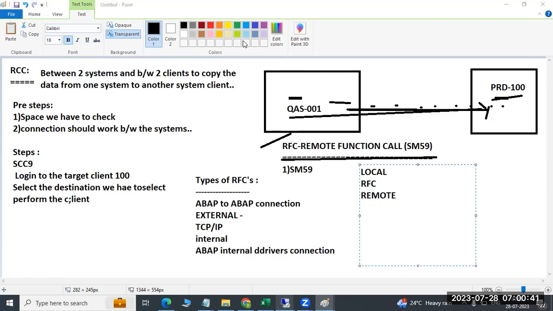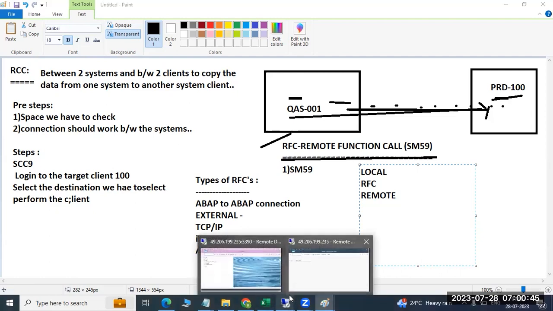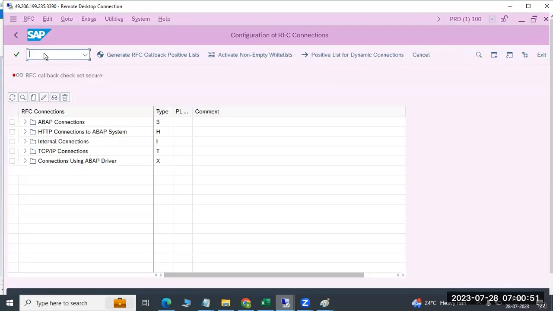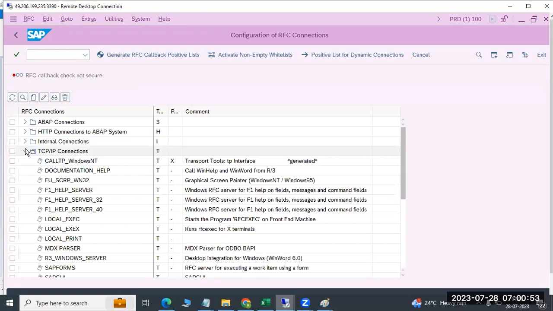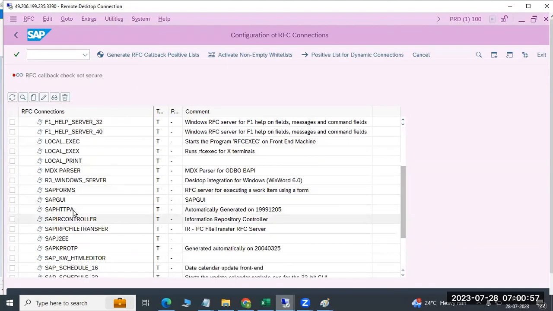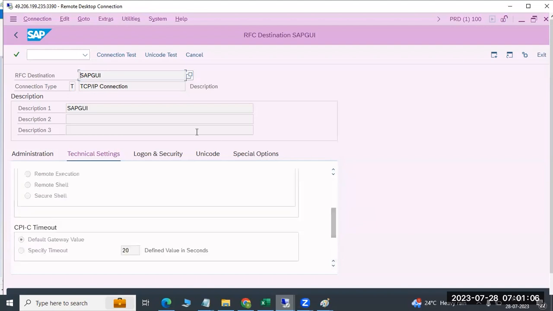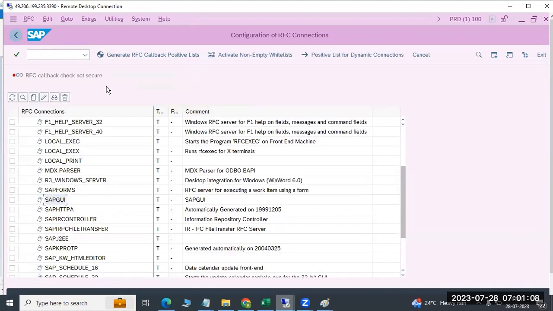Can you please explain about this TCP/IP and internal connections as well? Yeah, it's rare that we use TCP/IP. What does it mean? Some programs connectivity. Suppose you want to establish the connectivity here, some internal connections are already there. So when your SAP GUI connects, it is like one program ID, connected on the system's program IDs. Through the program ID it will connect, so that it will open.